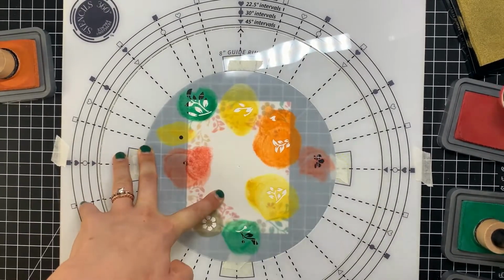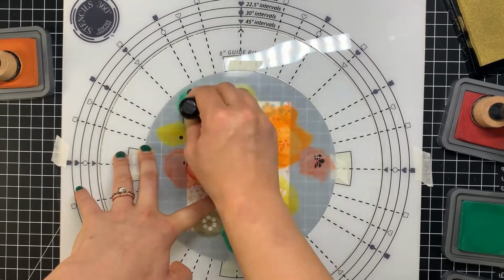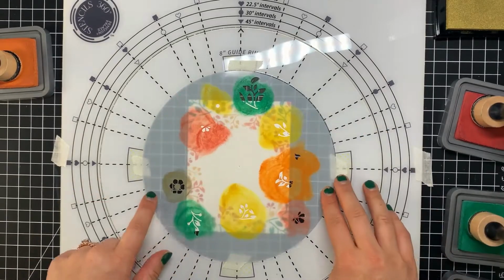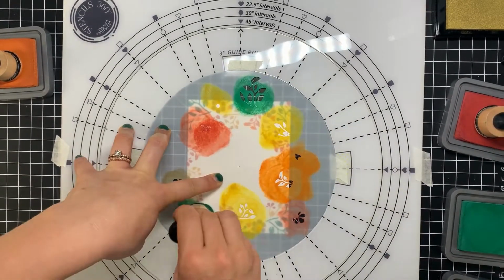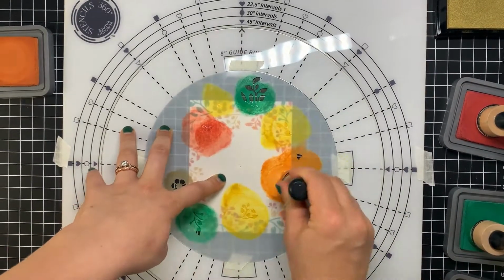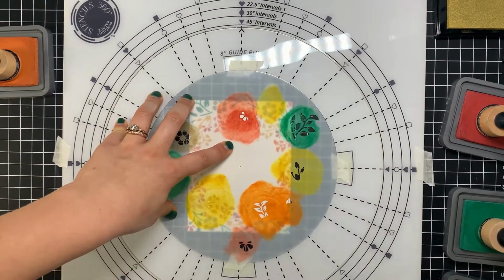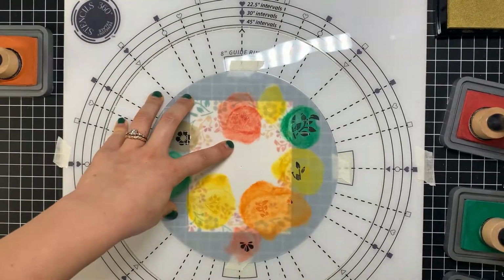So I'm just repeating myself here and showing this process sped up at this point, but again, it's just rotate, then ink, then rotate, then ink. And you don't have to mask and you don't have to clean in between. It's really, really nice, and it's such a good way to get a bold multicolor pattern.